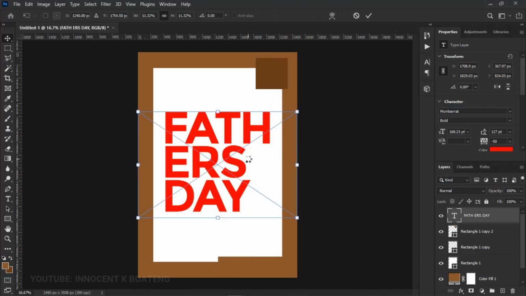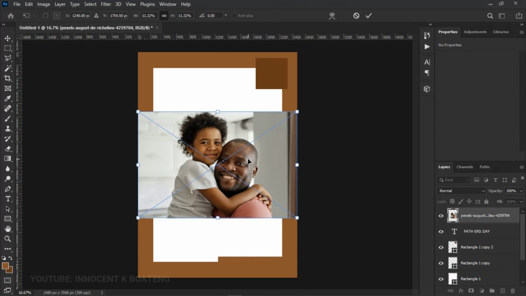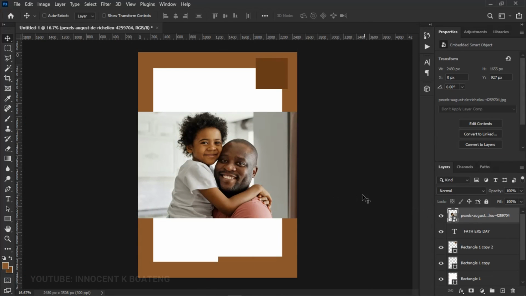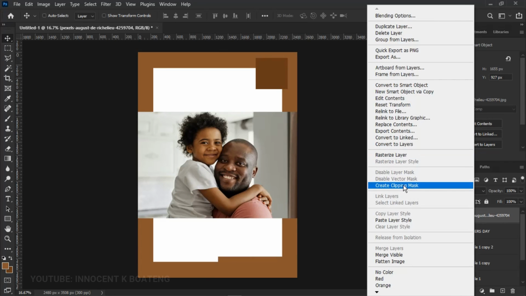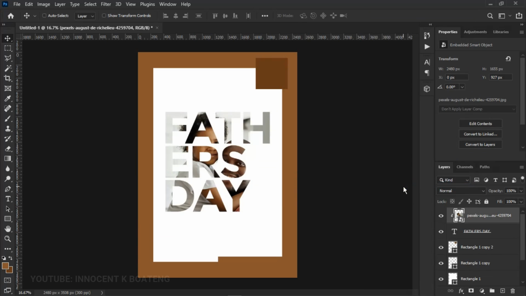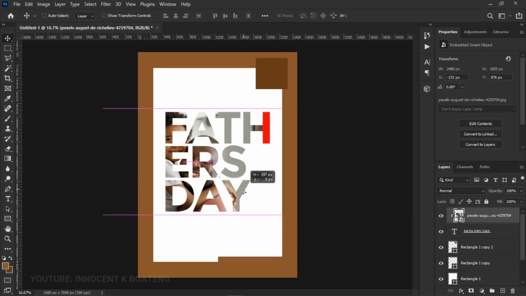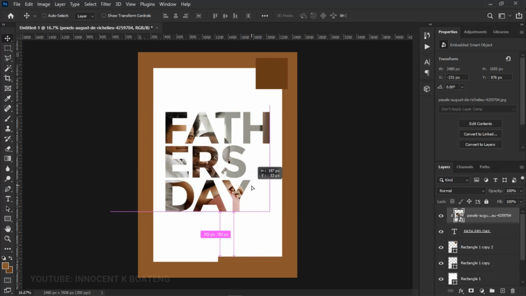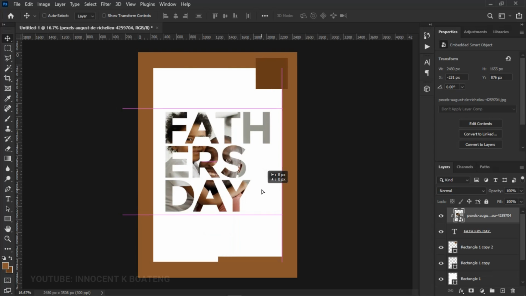So we drag and drop it inside of Photoshop right on top of the text that we just created. Now the next thing we do is right click and go to Create Clipping Mask. What this is going to do is place the picture right inside of the text that we just created, and then you can take your time to reposition it. Just make sure that it doesn't go offward so that the red color will show. You can drag it to this side, and once you find a better place, especially this one that works best for me, you can leave it over there.